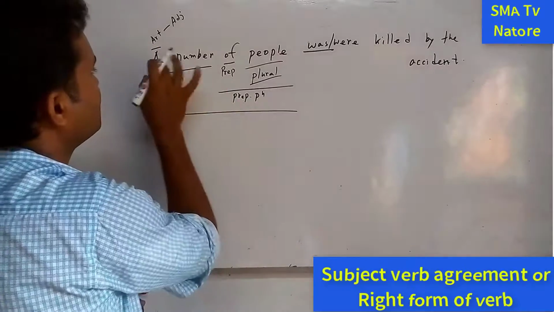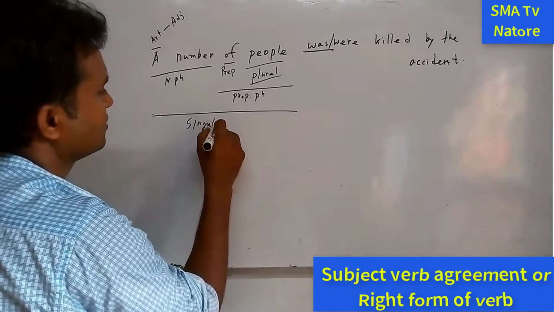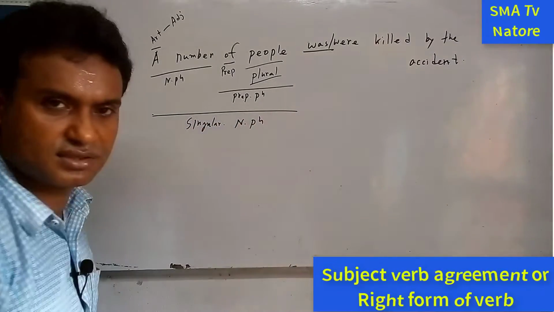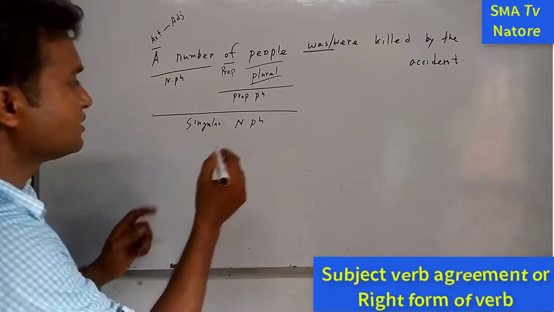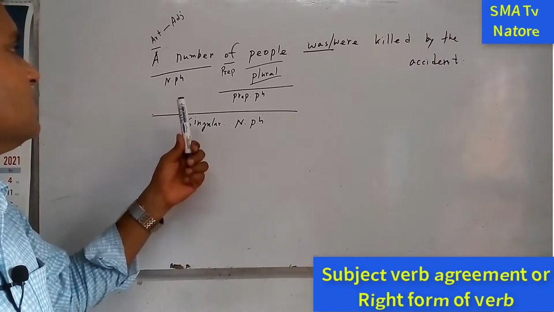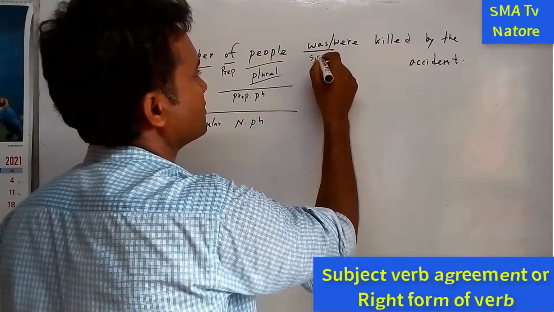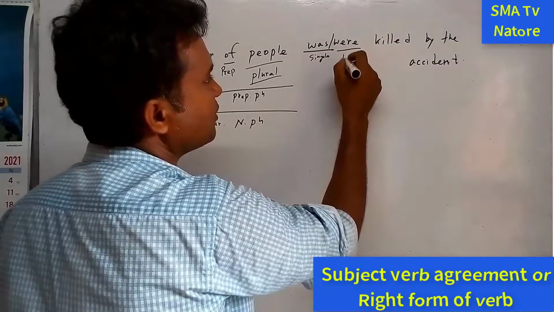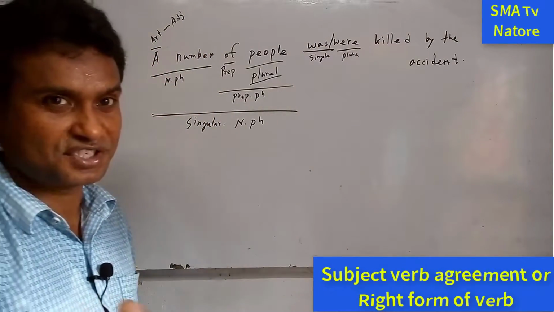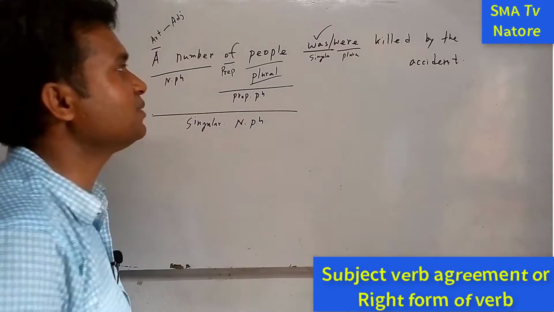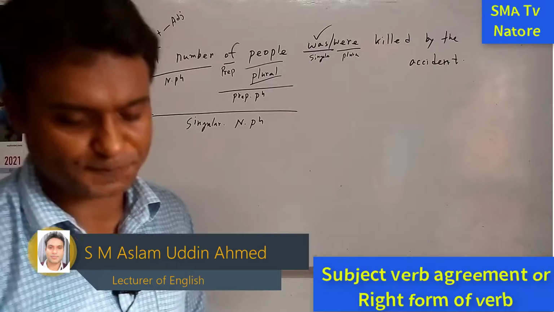So finally from here to there we can say that is singular noun phrase. So the subject is singular noun phrase. For this reason the subject takes the singular verb. So was is the singular, and this one is the plural. So which one is the correct? Give the tick mark in your sheet or in your khata notebook, no problem. So was is the correct, but what is the wrong? I hope you can understand it.